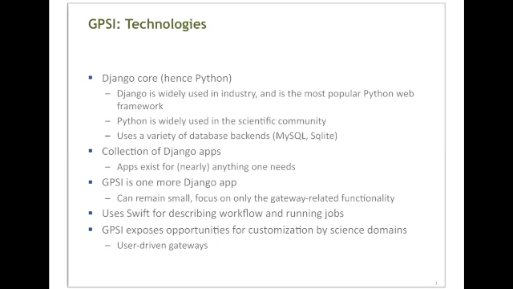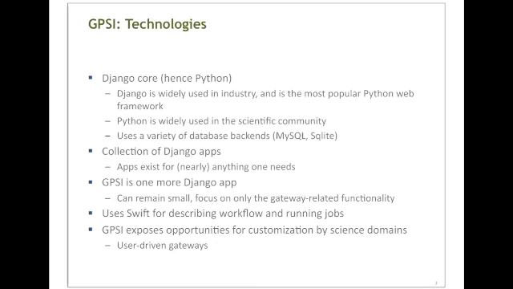That's a big benefit because it means there's a lot of work going into it that doesn't have anything to do with us. Another thing is that by using Python, we're using a language that's widely used in the scientific community. So where you find scientists and they have to write code to support their own applications, they will very often know something about Python. So if they have to get in here and customize code for GPSI, at least they probably are pretty close to being able to do that.